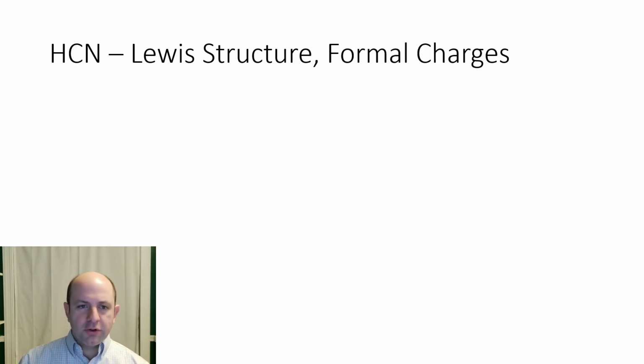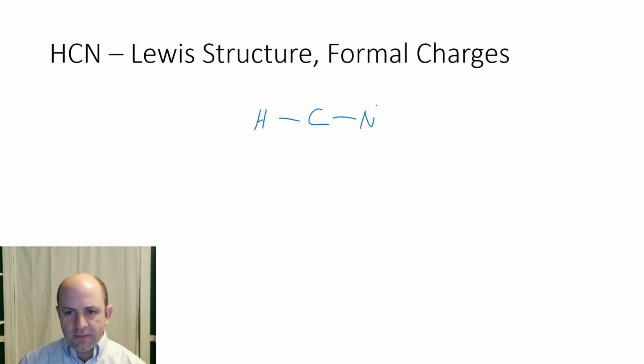Alright, so we're going to do the full thing for HCN, that's hydrogen cyanide or hydrocyanic acid, whichever way you're using it. We want to get the Lewis structure and formal charges for it. Now the one rule is whatever comes first goes in the middle unless it's hydrogen. Then you kind of move on to the next one. So we'll put a carbon in the middle. That's step one. Draw single bonds to the hydrogen and the nitrogen. Alright, so that's the end of step one.